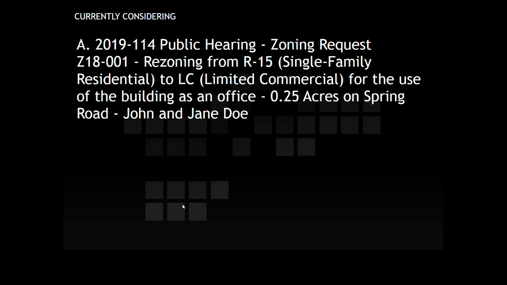So I'm the applicant for this. I would ask that the council decide to approve this. I'm not altering many of the current uses for the structure. I think it's within our zoning requirements that I could do that. I would just like to use this as an office. It's been used as a residential structure, so I would much appreciate it if this would get approved tonight. Thank you.